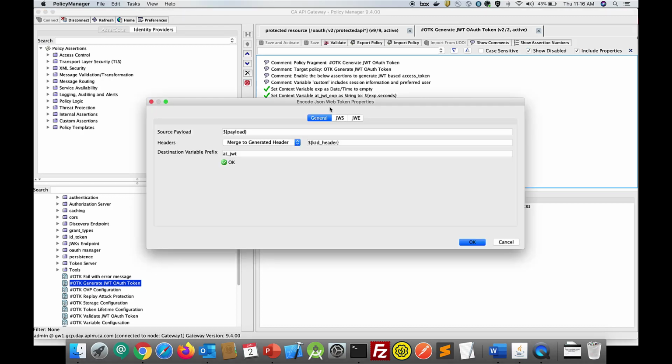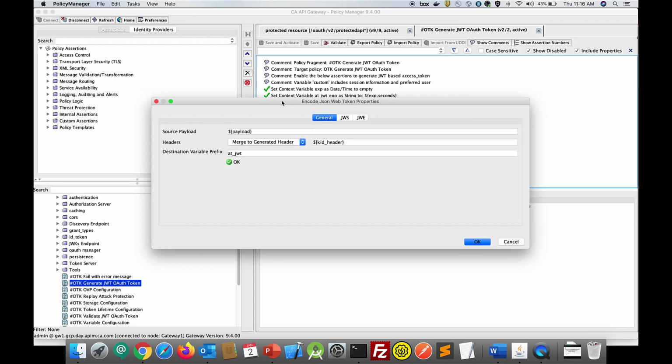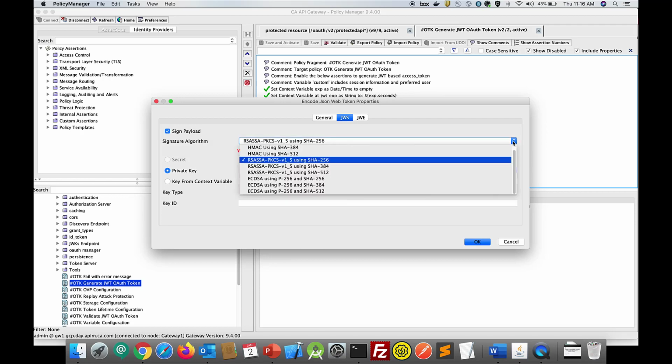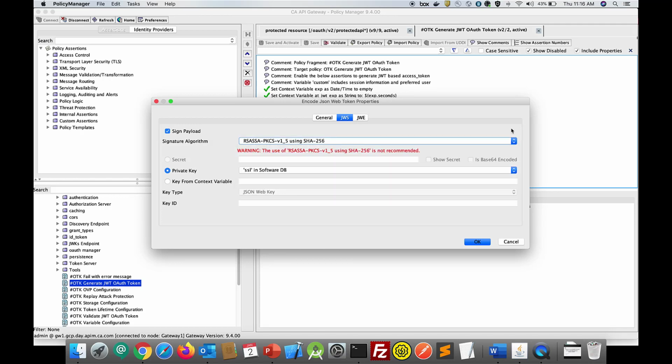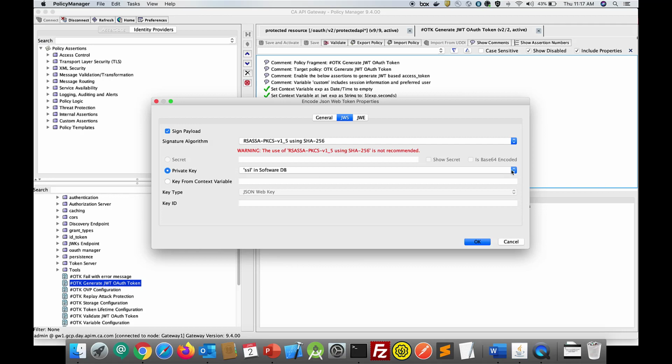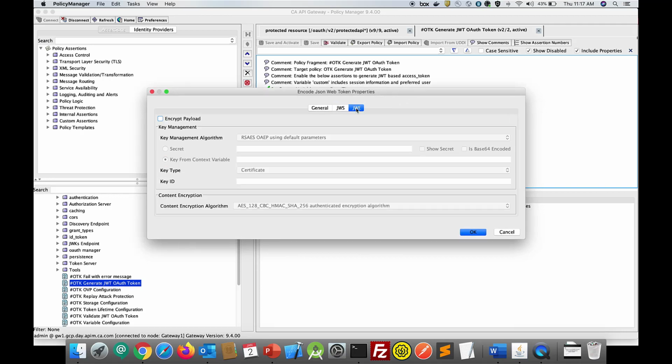Here, using the encode JSON Web Token assertion, we can see that we're going to generate a JSON Web Signature using HMAC, RSA, or elliptic curve signature algorithms. We could select a symmetric key from a context variable available as a JSON Web Key set, or private key available on the gateway.